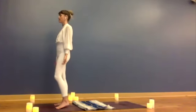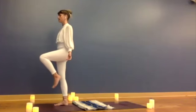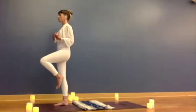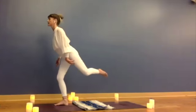Left toes might hover, knee might come up toward hip height, left leg might extend. Any of those choices is fine. Just hold there. See if you can stay rooted, open through the heart and elevated through the mind in this more challenging pose than standing on both feet. And again, when you're ready, take a graceful step towards the back of the mat with your left foot.